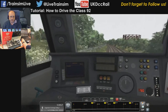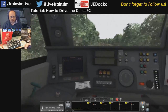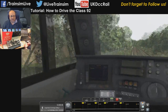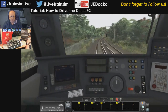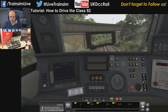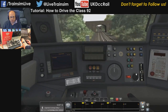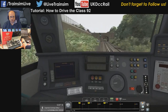We're now cruising and coming up on Gravesend. I've covered the DSD alarm — if you don't touch the controls you get that two-tone alarm which you just need to acknowledge with the Q key. AWS again because of the drop in speed — we're going to 30 so let's move the speed set down to 30, and then the brakes will apply and we'll get dropped down to 30 miles an hour.